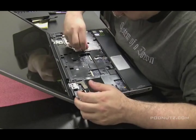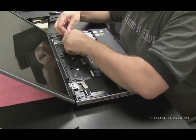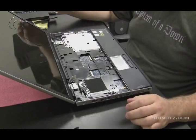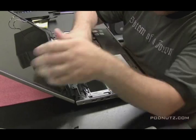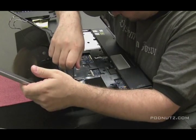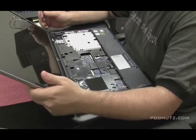It looks like we're going to have to take the whole computer apart to get a real good look at the motherboard. It just wouldn't feel right to slap a new keyboard in knowing that liquid leaked down into where the hard drive bay was. So right now I'm pulling the wireless antenna through the bottom of the case to the top and I'm going to detach the LCD cable — these are the two wires coming out of the screen. After we do that we'll be able to pull the screen off and get the motherboard out of there. You'd be surprised where the tiniest crevices the liquid can get into and cause a problem.